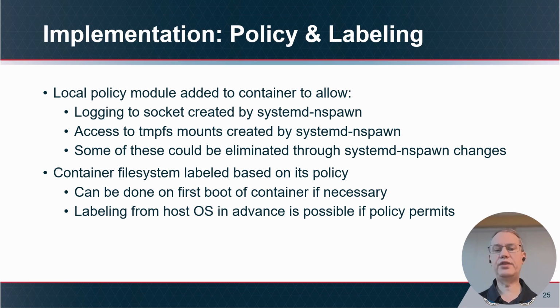The container's file system then is labeled based on its policy, not the host's policy. This can be done on first boot of the container if necessary, if the host's policy is completely different or doesn't allow the ability to set foreign labels. However, it could also be done from the host operating system or from the container build host, as long as the host's policy supports setting labels potentially unknown by its own policy.